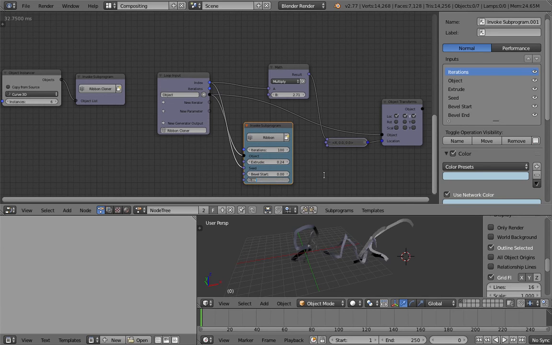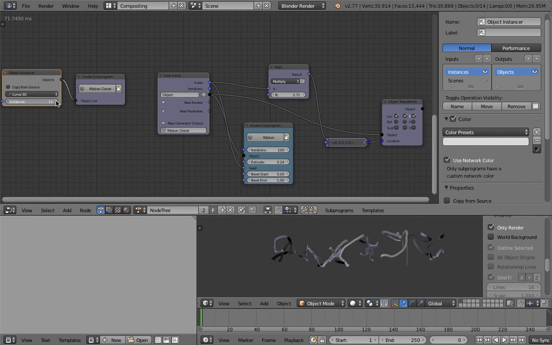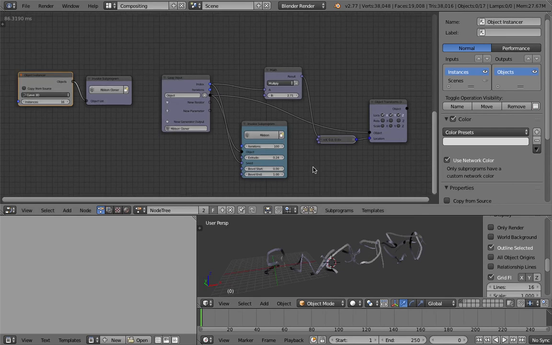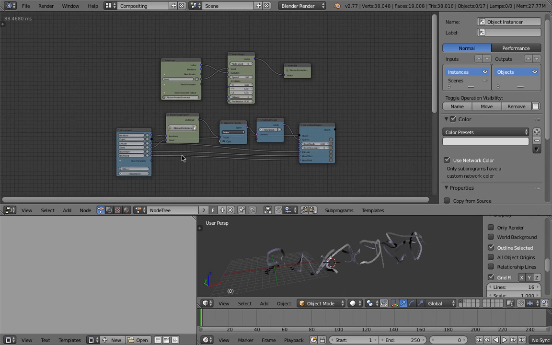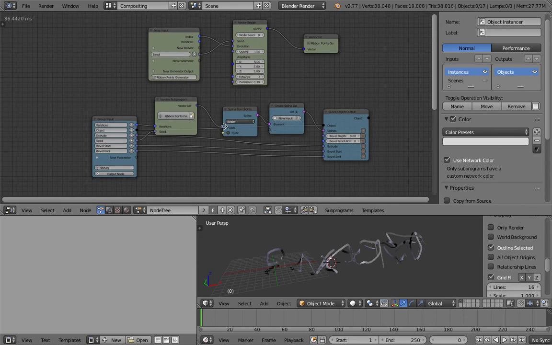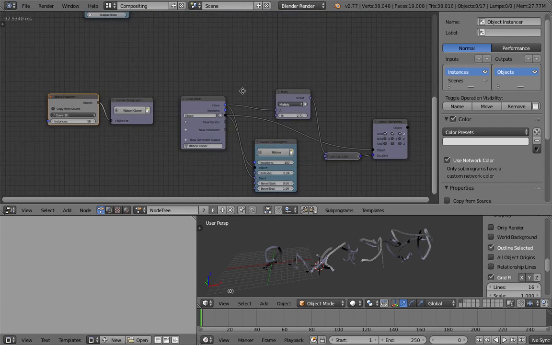All right, and you can create more, of course. Yeah, so that's how you do it. Really, really simple. You just need to get around and understand the concept of looping and grouping and using another loop and generate those curves. Now, of course, you're not limited to just a ribbon in this case. It can be anything actually.